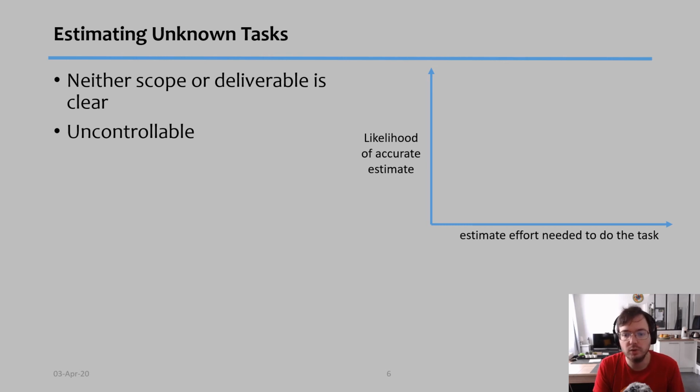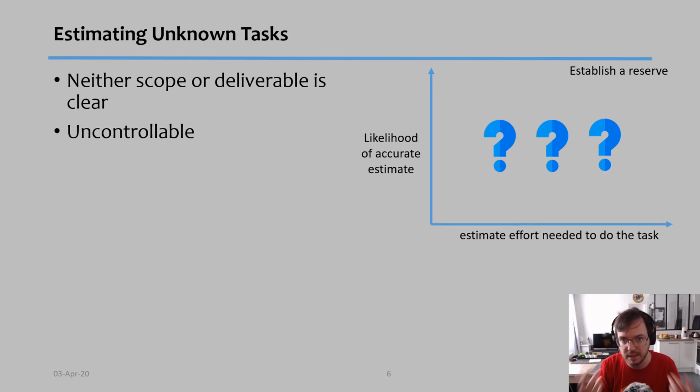So what do you do in terms of estimate? How would it look like? Well, it would look like a big interrogation point. You don't know, you cannot predict, and you cannot set effort estimates. So what do you do in a situation like this? Always set a reserve, both in time and in money for your project, for these tasks that you could not predict you would have to do.